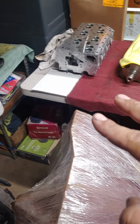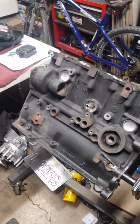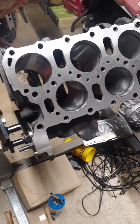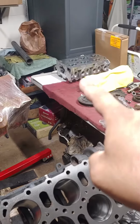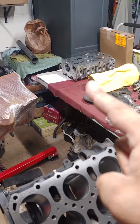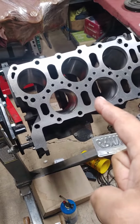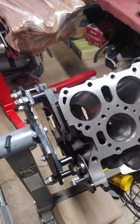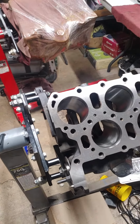We're going to be doing the valves tonight. Tomorrow we're going to build the block if I have enough time. If not, we're going to probably do it on a Wednesday or a Thursday if I can't make it tomorrow. But for sure the valves are going in tonight on a 12 valve VR head. Once that's done, we're going to get ready building the bottom end of the block, mate the two together. Then do everything on the exterior and get ready to finish it up.